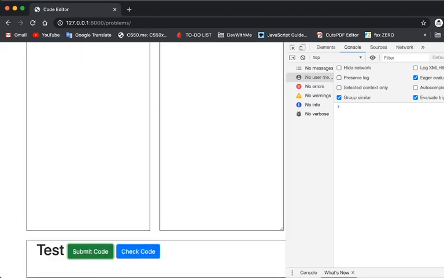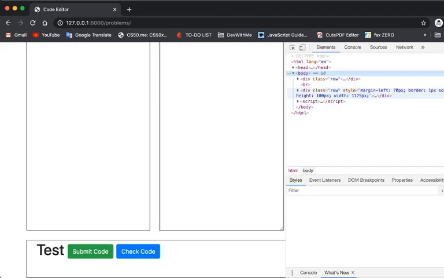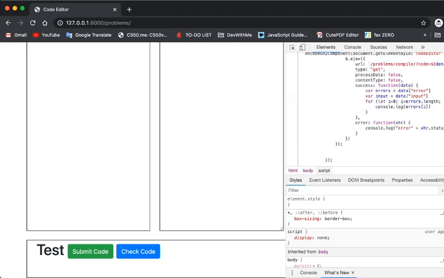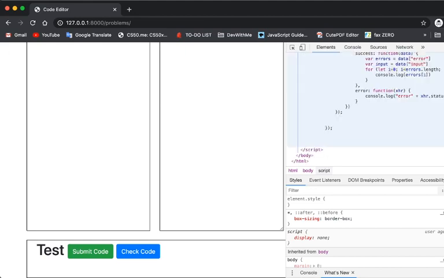Okay, well, no message. I don't think there's errors bracket i, but oh, okay. I haven't done JavaScript for so long.